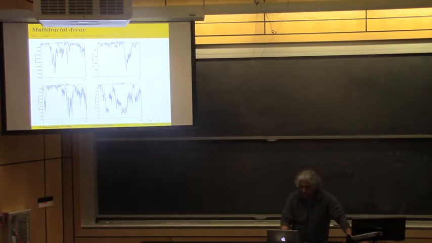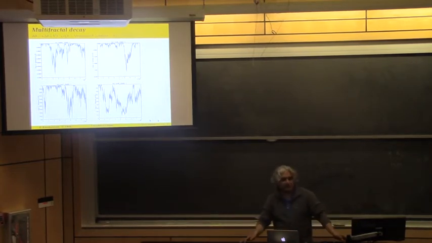Here are 4 different simulations of the solution for 4 different noises and 4 different nus. Statistically, they all look the same, except if you look on the y-axis, you see they're not all the same. As nu gets smaller, the spikes go much closer to 0. And here I was more patient. Time goes to 10 to the 6th here, which is a little bit larger than what I showed you earlier, and here you see it goes down to 0.1. Again, if you're even more patient, you'll see even greater spikes for smaller nu. This is nu equals 10 to the minus 8. Very small, very high Reynolds.